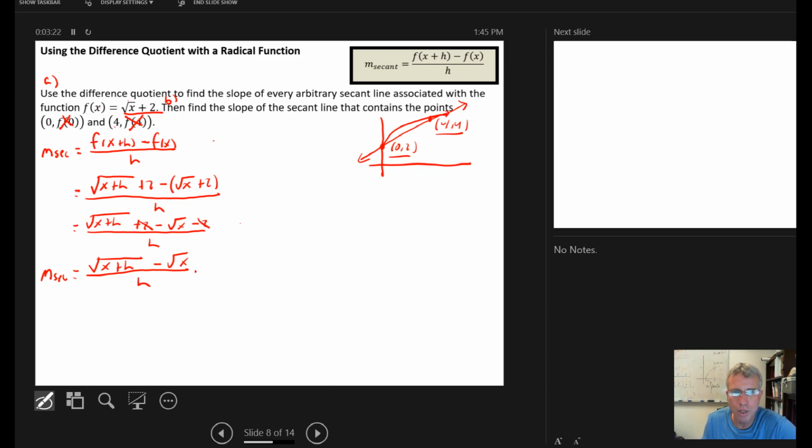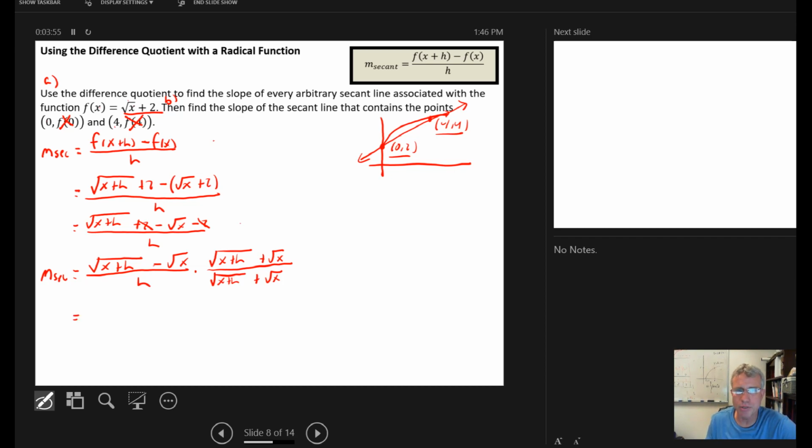So I'm going to, as we did in homework 3, multiply the numerator by its conjugate, by replacing the minus with the plus over here. So I'm going to go square root of x plus h, and instead of minus, I'm going to put plus the square root of x. And this is for practice. It's good to do this. And I can't just arbitrarily multiply by the conjugate of the numerator, so I have to do the conjugate over the conjugate so that this is a 1. So I'm multiplying by a funky form of 1. So I wind up with an equivalent statement.